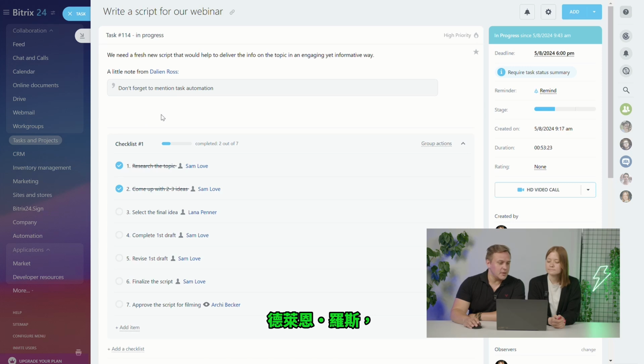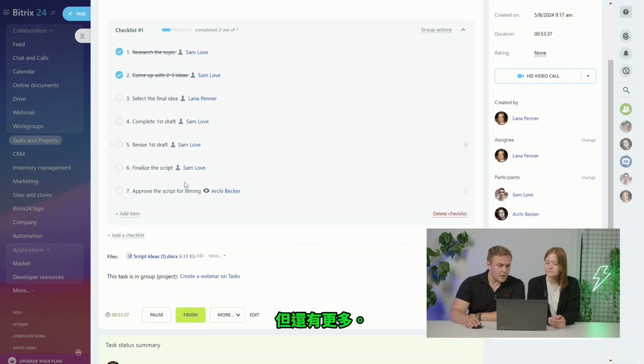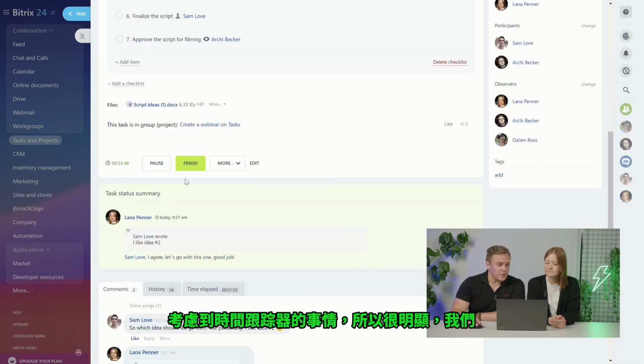Our colleague, Delene Ross, really wants us not to forget to mention task automation. We won't. And we've got the checklist here. A couple of the items on the checklist have been crossed out because we're going to finish working on them, but there's still a lot more. We can also see the file that's attached, with different script ideas that we're considering, and the time tracker thing.